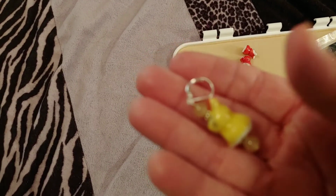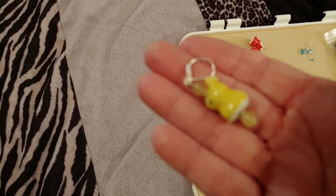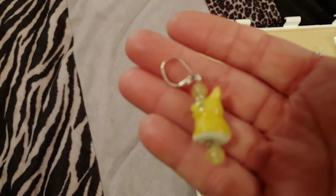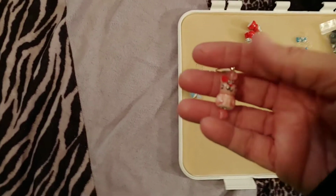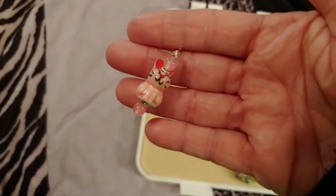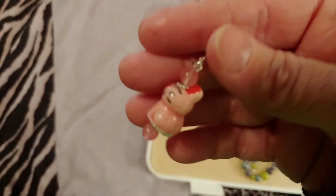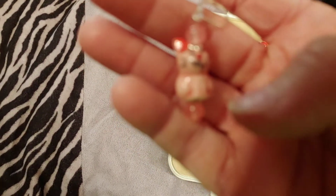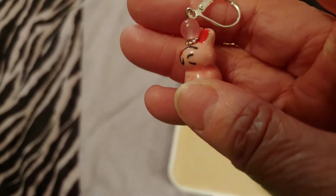Like when you take your crochet hook out of your project, if you're wanting to stop working on it for a while, you just loop this through your last stitch, and it keeps it from coming unraveled, for all you non-crocheters out there. And here is a little pink bunny. I love the little pink one. It's so cute.